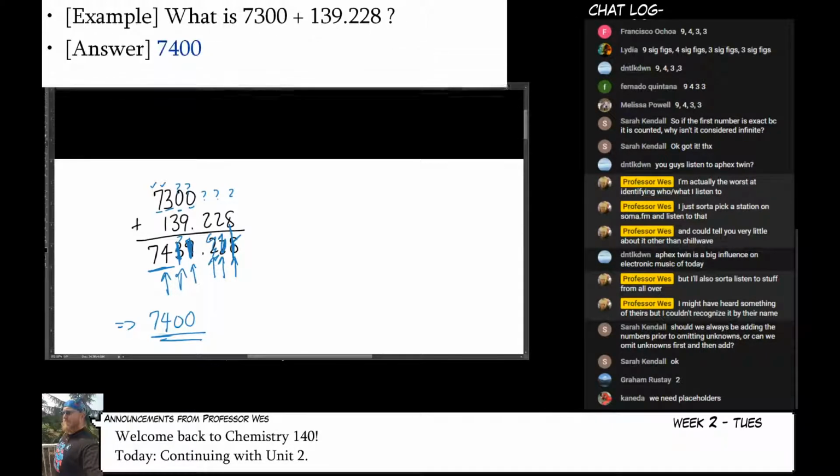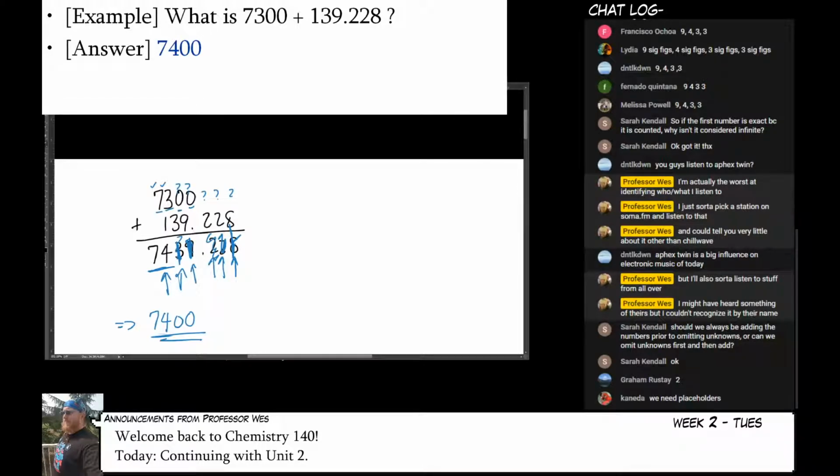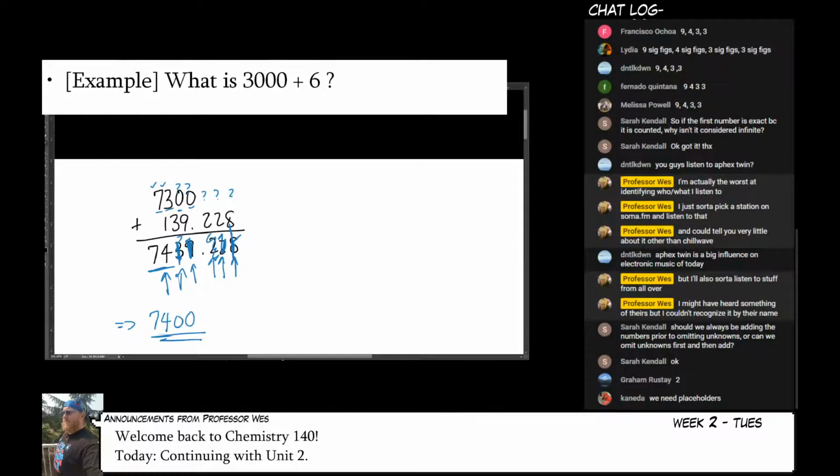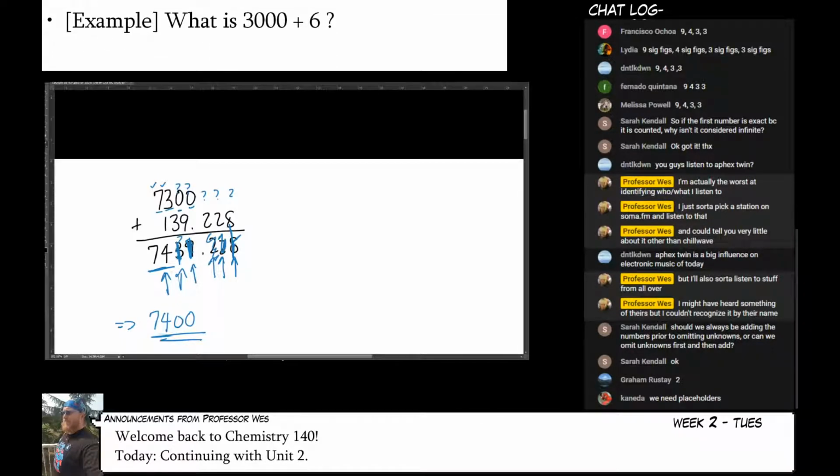Now, as you can see, that's kind of a bizarre result. Here's the last result that we can get that's the most bizarre. Let's add these two numbers together. And then we'll explain why this is happening and why it seems counterintuitive. So if I'm going to add 3,000 plus 6, and let me make sure I line them up correctly this way. Let's count sig figs in each number just to prep ourselves. So that's these two. Now I'm going to do right to left here.